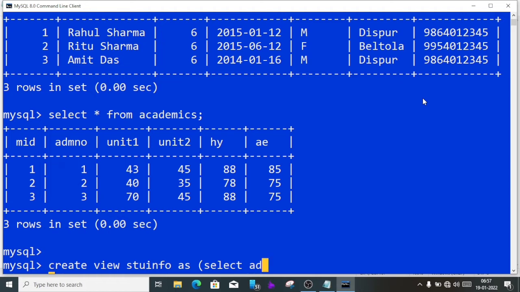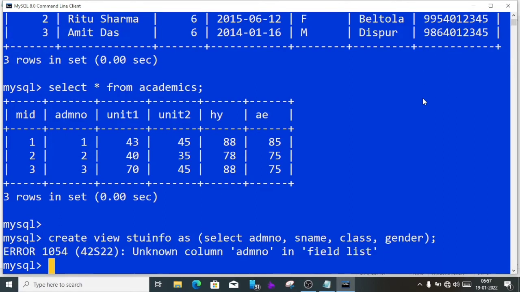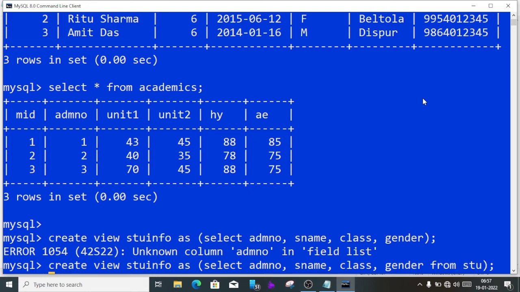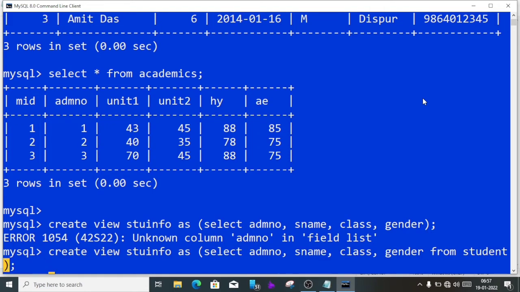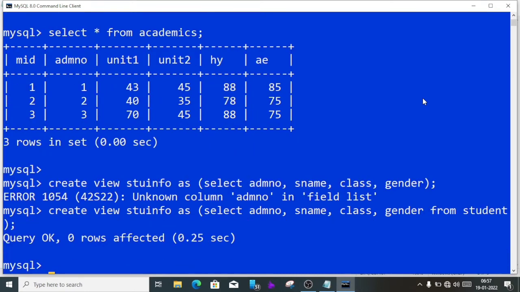Admission number as AD, name as name, class, gender. So I need these columns, then semicolon, then hit enter. Sorry, I have not mentioned the table: from student. So query okay. Now I have created a view as stu_info.